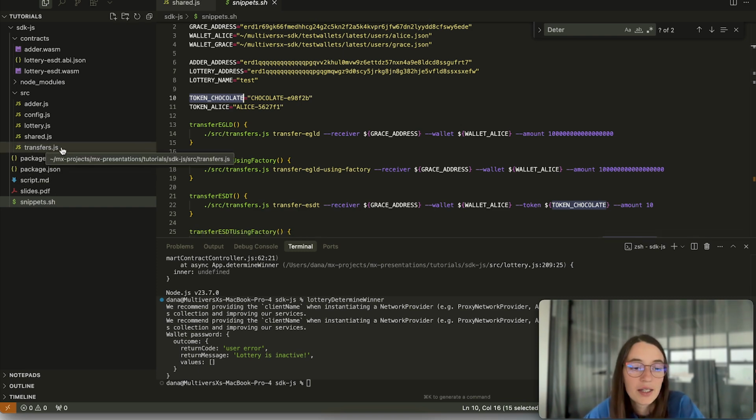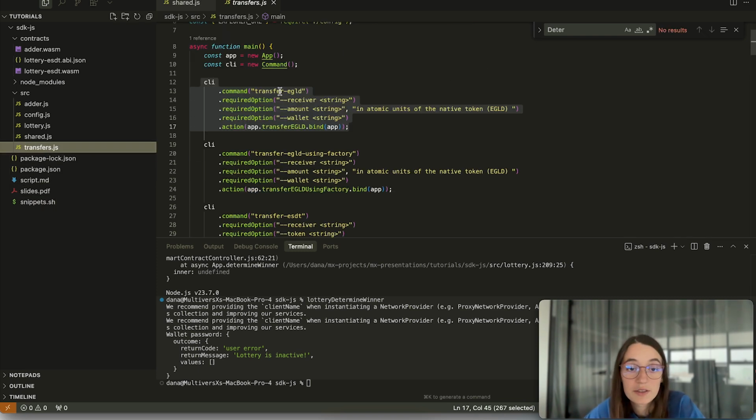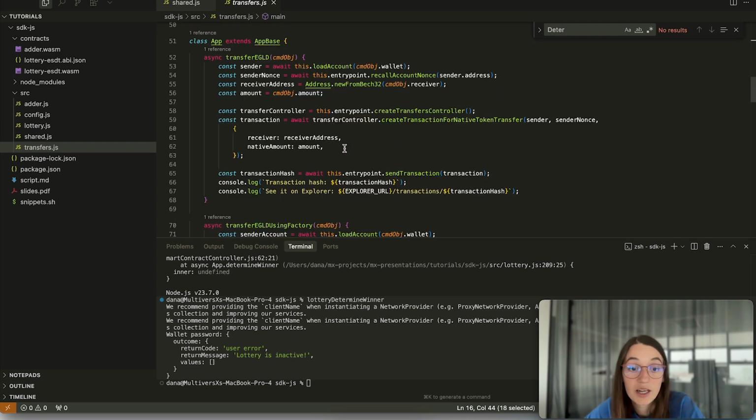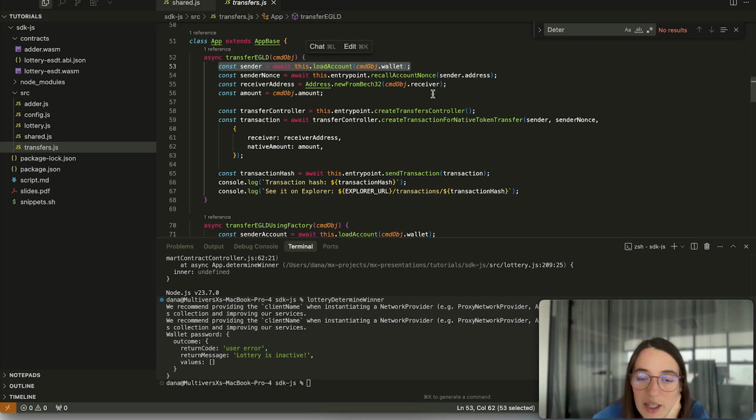So for transferring EGLD, we need the receiver address, the amount we want to transfer, and the path to the wallet. Just pay attention, the amount needs to be in atomic units. And that's all. Now let's look over the method to see how simple it is to create a transaction. We load the account and prepare it to sign the transaction and just use it further.